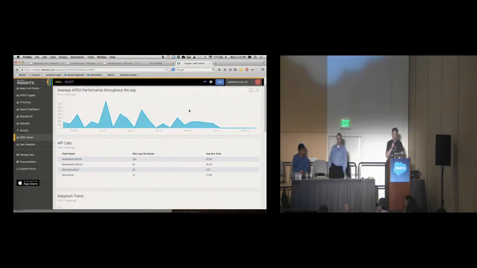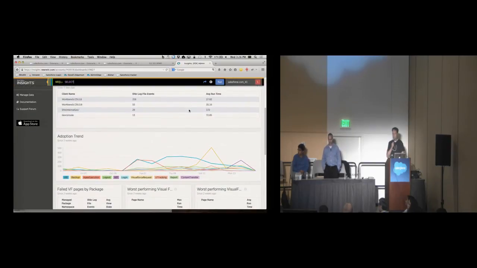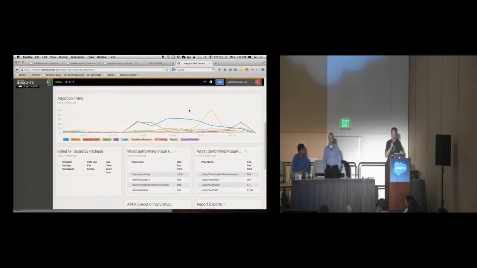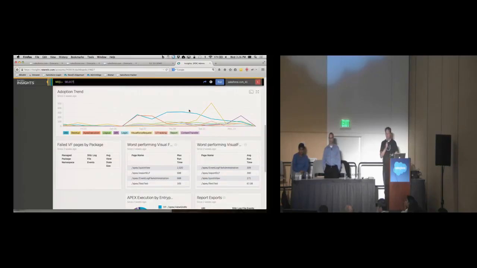Where are API calls coming from? Adam mentioned adoption trends, like which functionality that we've built for our Salesforce users is actually being used and how often. And we might deduce initiatives from that where we see mobile isn't being used. How do we drive our users to use Salesforce One more often? Use case that Adam mentioned earlier, what are our worst performing Visualforce pages? Now, there's two types here. One is by maximum runtime, and the other one is by average runtime. What can we do with this data?